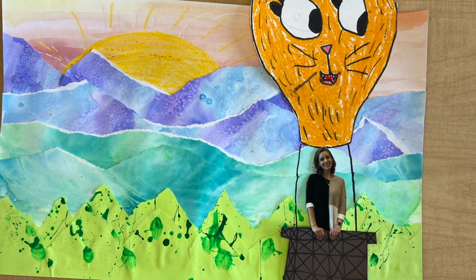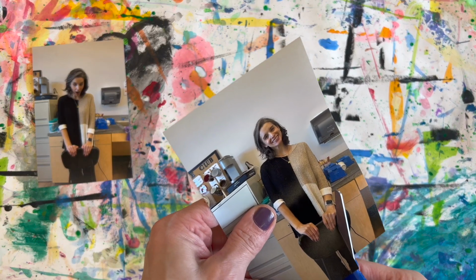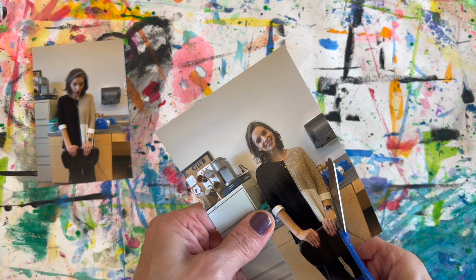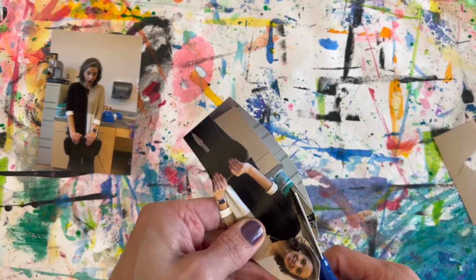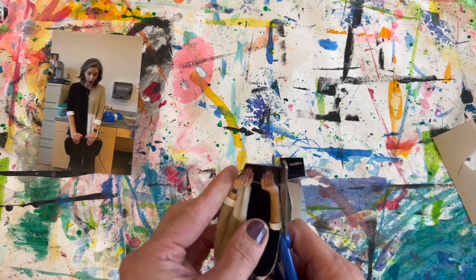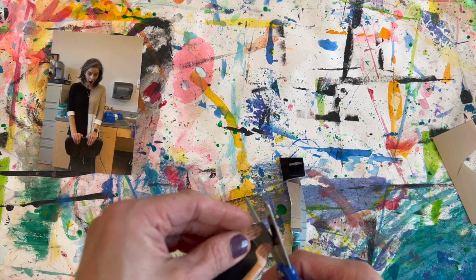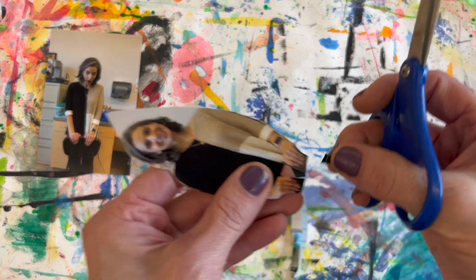Today is the day we're finally going to collage our hot air balloons. You want to take your picture and carefully cut around your body. The only thing that should be left is you. You don't want the chair, you don't want the background, you do want your hair and your head and your ears. So go a little easy around those areas. Try not to get too close to your hair.